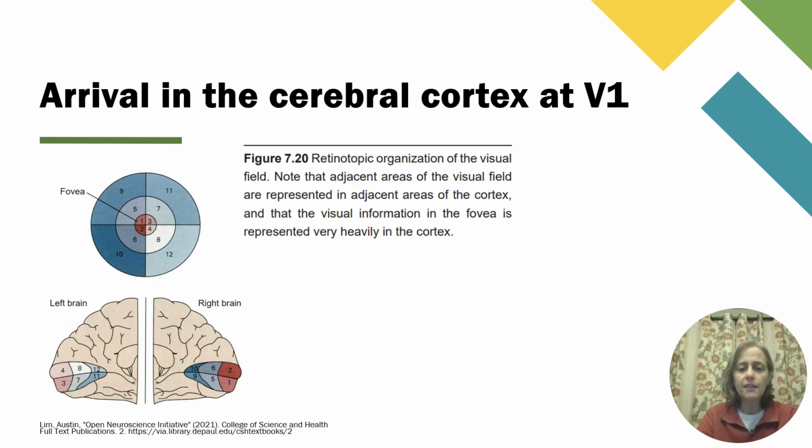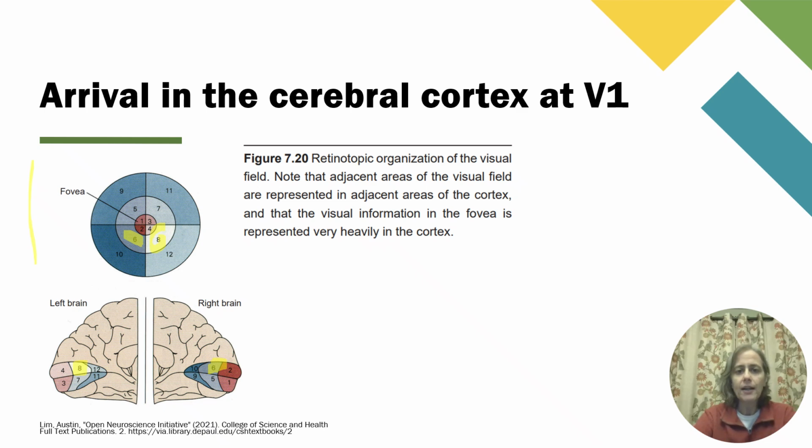So our signals arrive here at neurons in the cerebral cortex at V1, this primary visual area. This is a diagram from the LIM textbook, and what they're showing you up above is the visual field, and where everything then maps onto the retina and then onto the different sides of the brain. So we've got information from here, for example, ending up over here on the left side of the brain, because that was from the right visual field. And we've got information from here ending up over here. So you can see all of those differences.